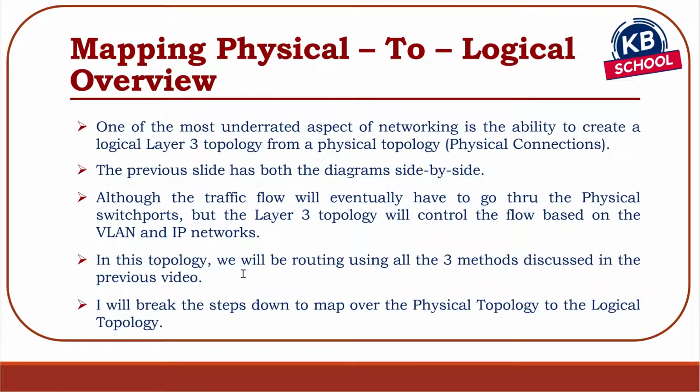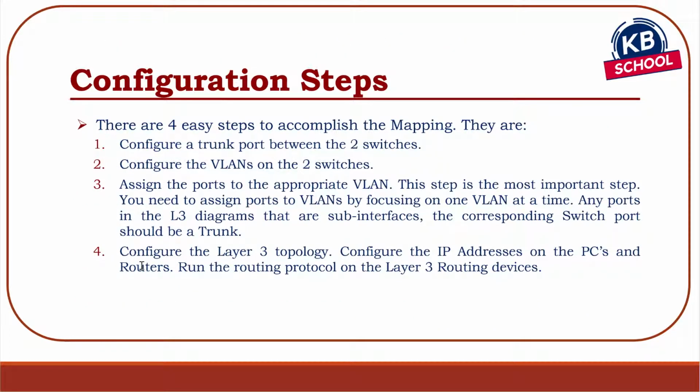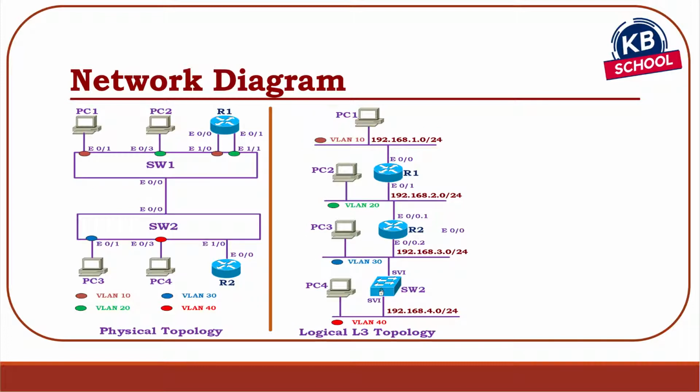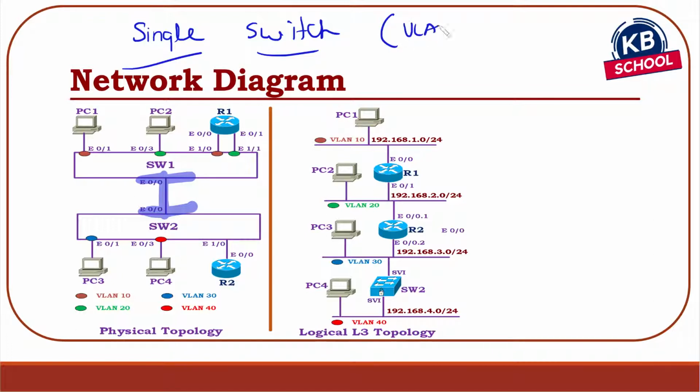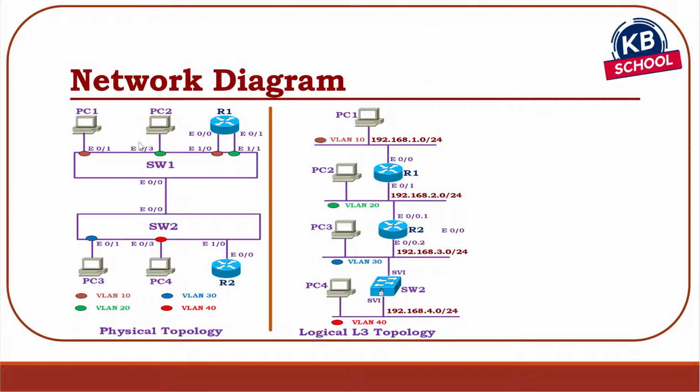The thing that you need to understand is where the methodology that I'm going to teach you will help you do the mapping between the physical and the logical. All right, what are the 4 steps? These are my 4 steps that I want you guys to follow every time to set it up. The first step is to set up a trunk. Trunk between what? Between the two switches. So that over here is here. So my first step, before I do anything else, is set this as a trunk. So the two switches now will act as a single switch fabric. So the frame that gets forwarded between switch 1 and switch 2 will have the VLAN tag maintained, so I can put the ports in the appropriate VLANs on either switch. All right, that's step 1.